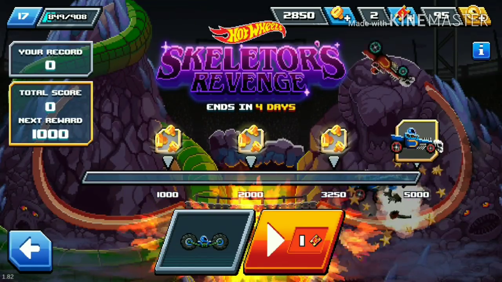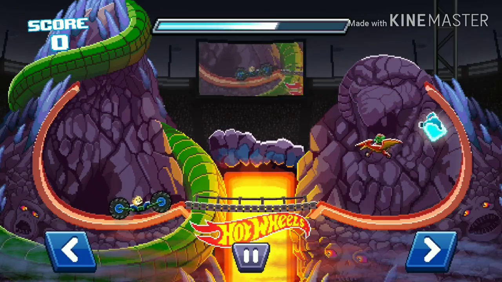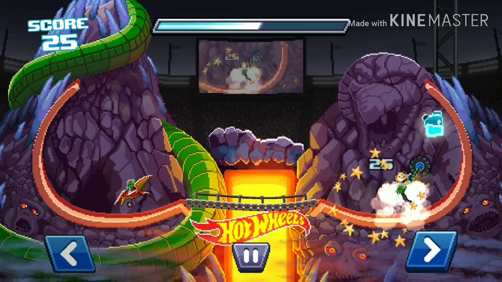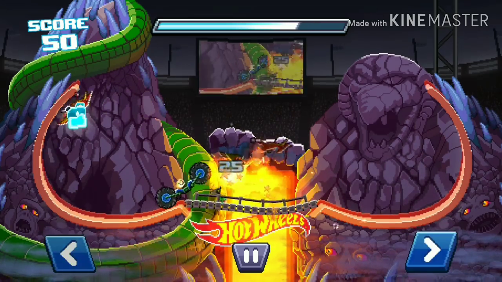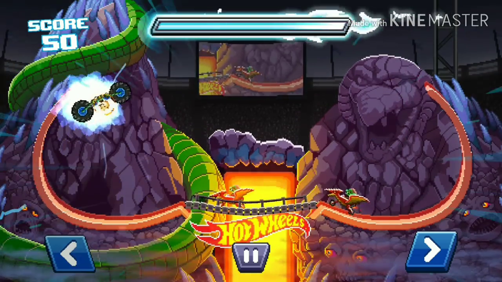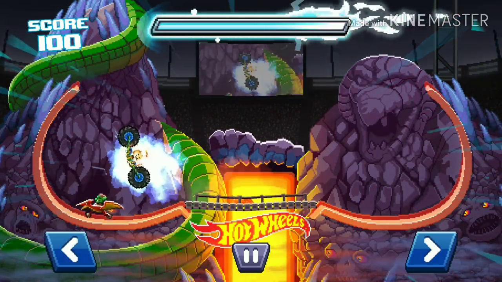Today we're going to be doing Skeletor's Revenge. This is actually really cool. We're going to be getting, what is this, the Bone Shaker? That's pretty interesting. Okay, so it's like any other Hot Wheels map. That's pretty cool. Whoa. Whenever I get close to this area here, the lighting changes. That's pretty cool. I like that.